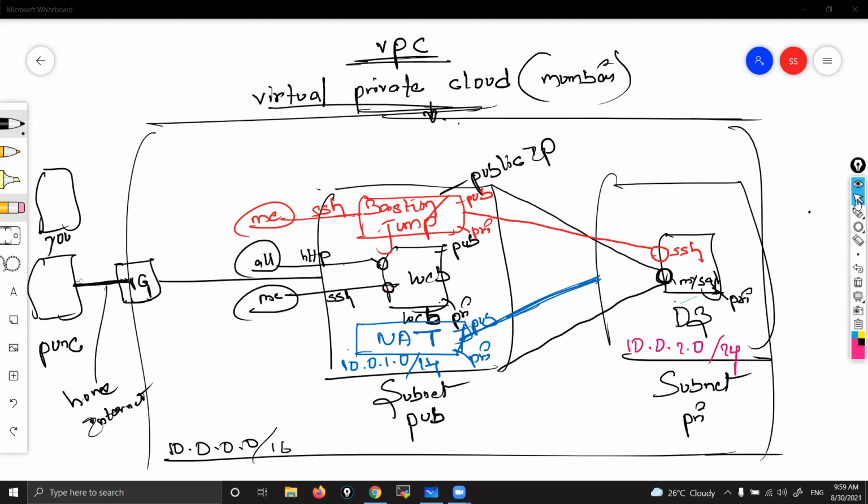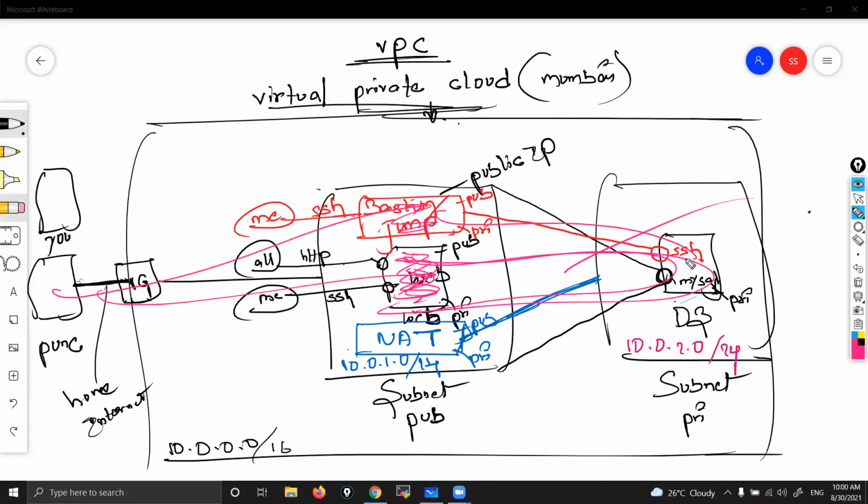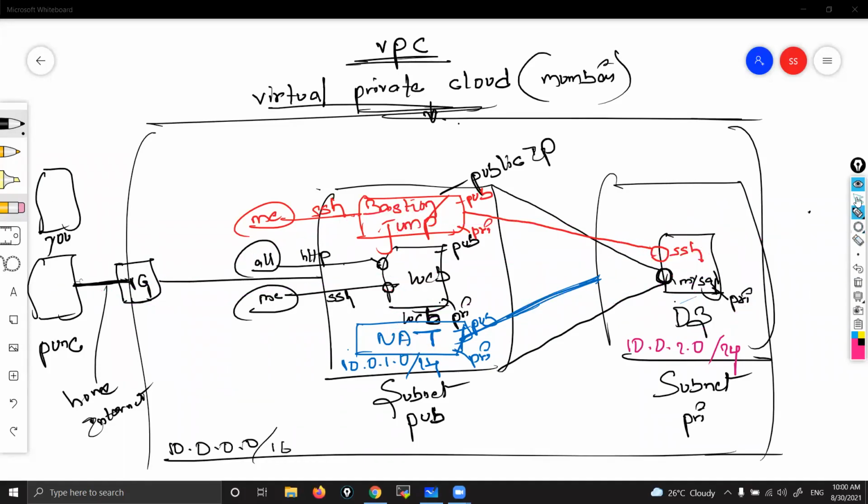That's the thing. That means here, everyone, see, three things. Everyone can access my website, public. I can jump into my Bastion, and from there only I can jump into my database server to run some commands. And every database server is getting internet. Understanding, right? That means all issues got resolved. Got it?